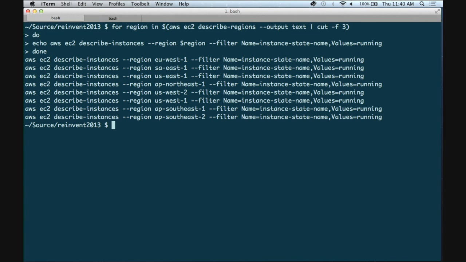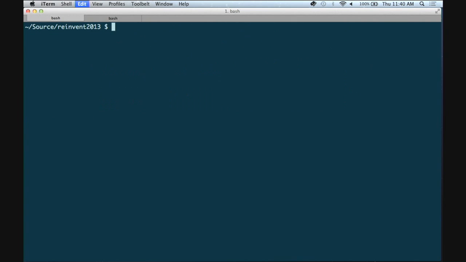But if you notice here, we're grabbing a particular column out of this response. And while you can use tools like grep, or in this case cut, and that works fine, another option that we provide is a query option. And so I'm going to show this in the terminal before we switch back to the slides. The way that works is you run aws ec2 describe, and there's a query option.